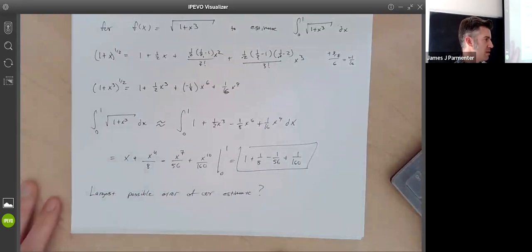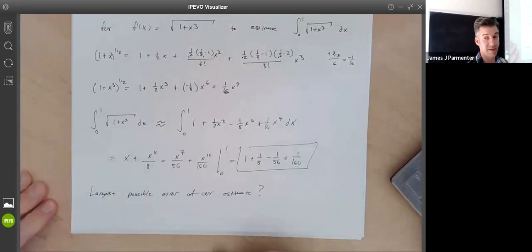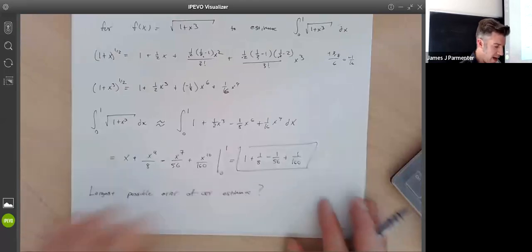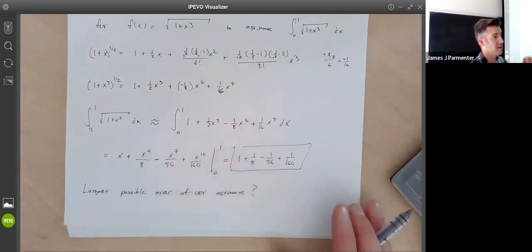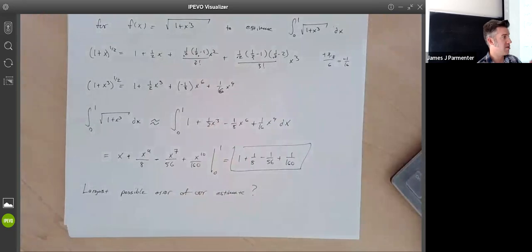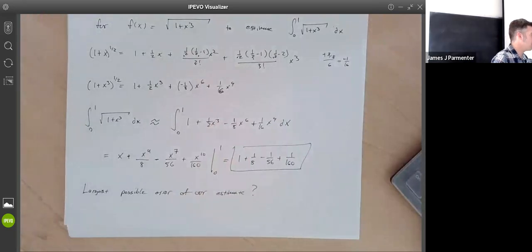Well, is this thing alternating? That's a bad question. The answer technically, I guess you could make an argument, is no, because technically the first 2 terms are the same sign. But after the first term, is it alternating? Yes. And if a series is alternating, then the error is at most the absolute value of the next term.